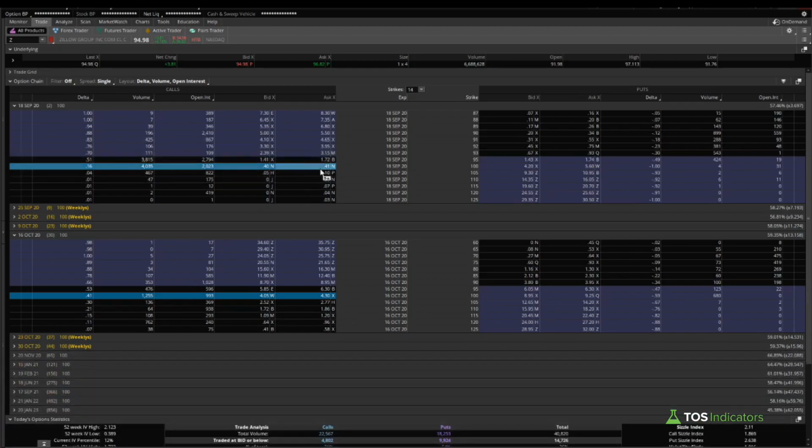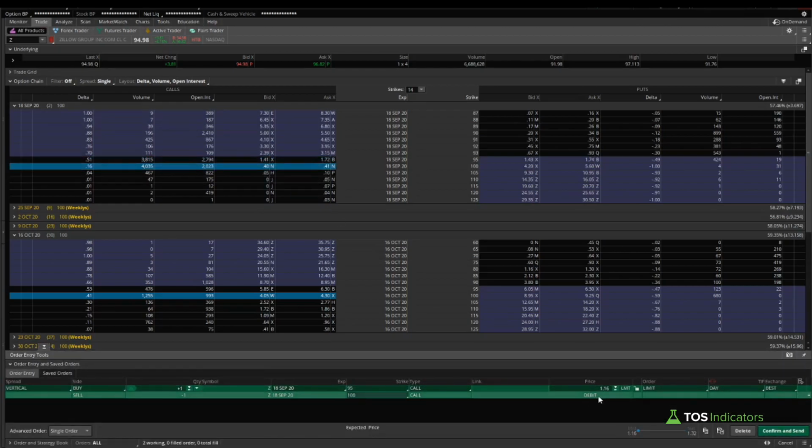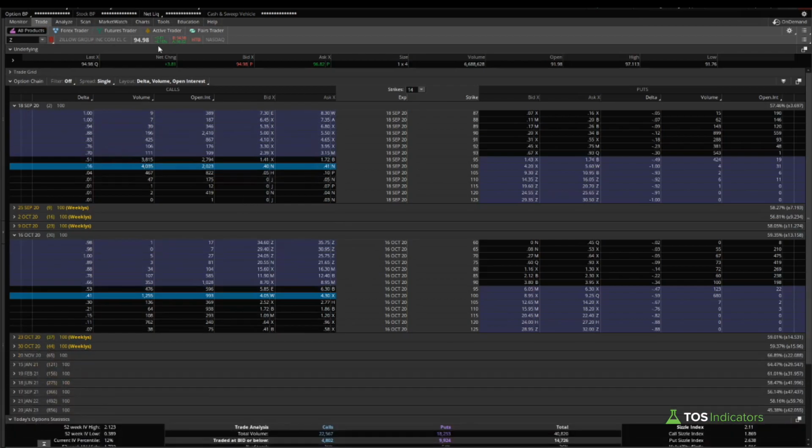The first was the 95 to 100 with 2 days to expiration. This was the one which yesterday I believe was trading for something like 45 cents. Today worth 1.16. But the one that I think was more realistic, of course, not knowing that this move was coming, was a 95-100 call debit spread with 30 days left to go.